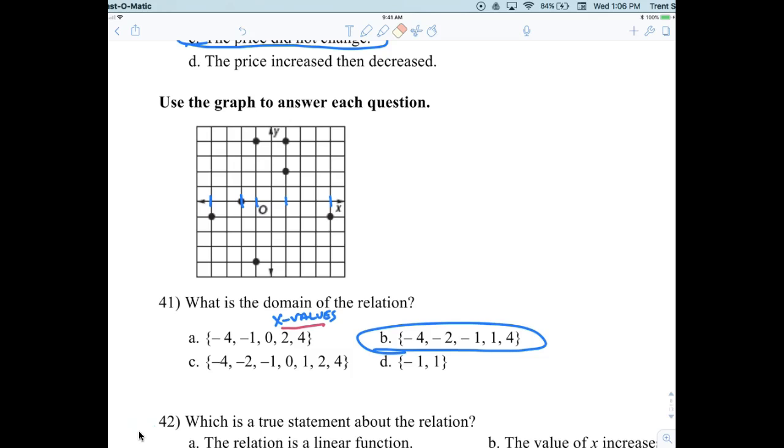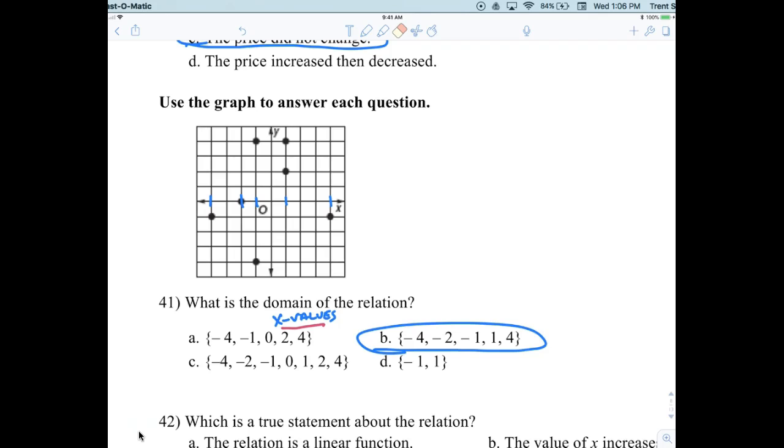Domain, range, alphabetical order. I was confused because there were 7 dots, so you had to find the x value of all 7 of those. But on B, there's only 6, because the same x value is twice. You see what I'm saying? That's a good observation. So that makes it not a function, that's why I put C. That's why it's not a function.